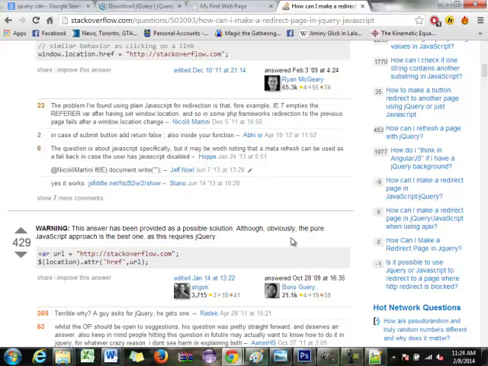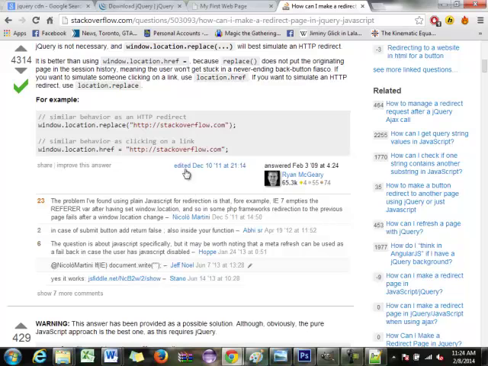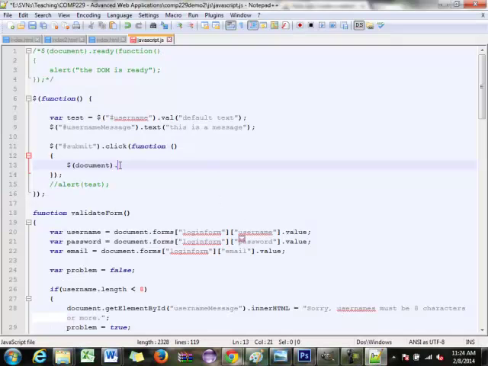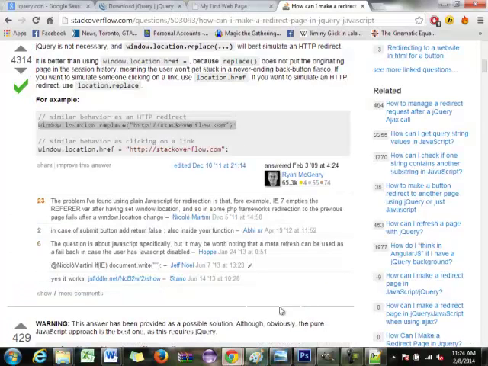Okay, they're recommending the pure JavaScript approach. So you can do it in jQuery, but let's just look at the pure JavaScript for a second. So in this case, in here we would just put this, and then here we would say google.com. Okay, so we're selecting the window, the location, and we're replacing it. So let's try it.